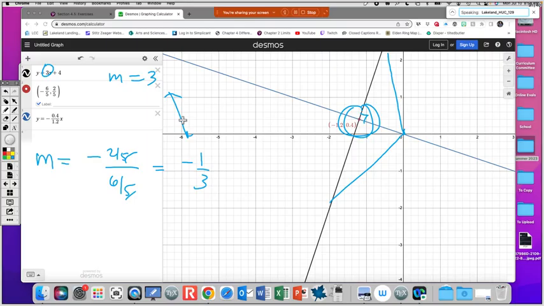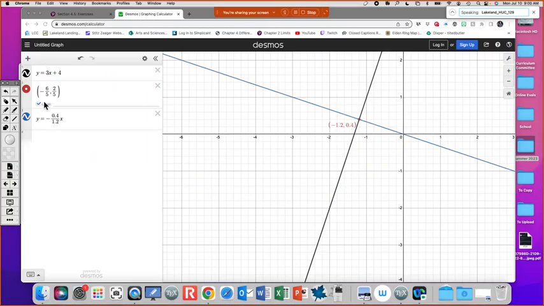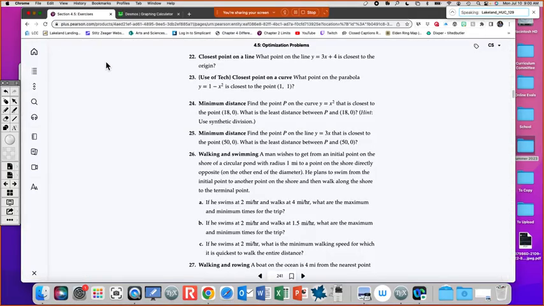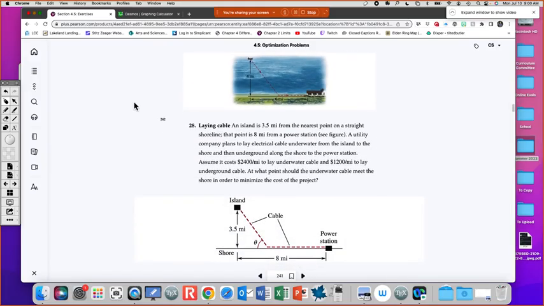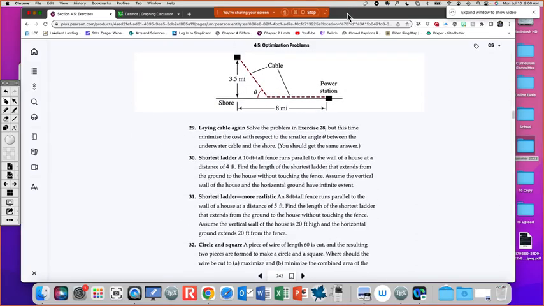You follow or not? So another way we could have done this problem without calculus is we could have just figured out what the slope of the other line had to be and then figure out where that new line would intersect. Does that make sense or not? So that'd be an algebraic way to do it. Just want to point that out. All right, what was the last one we wanted?